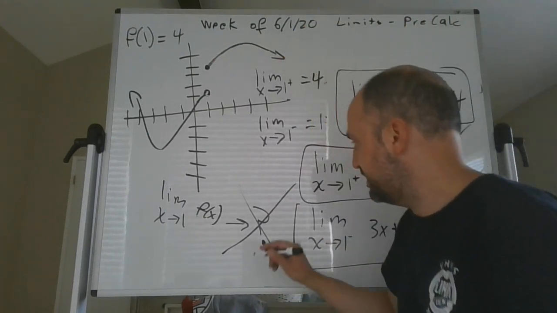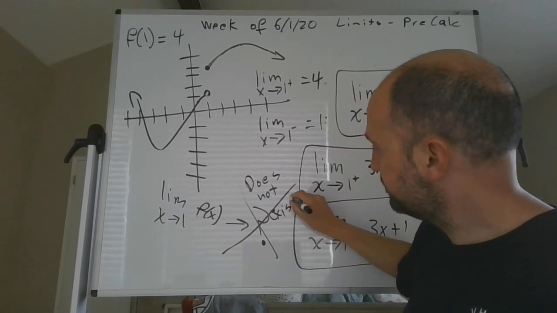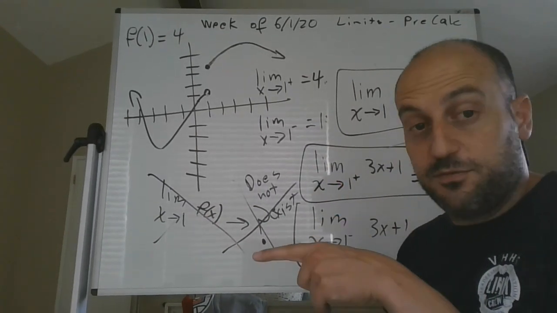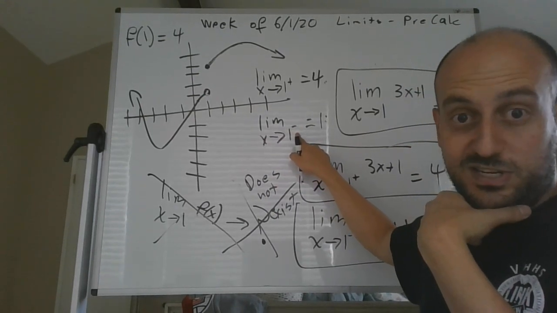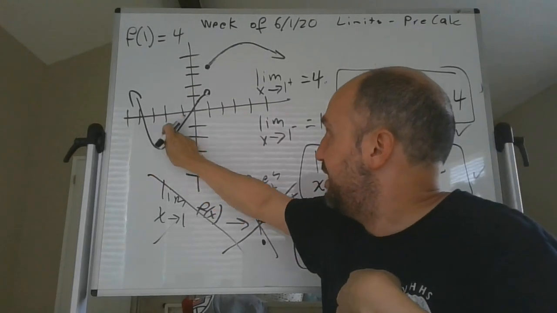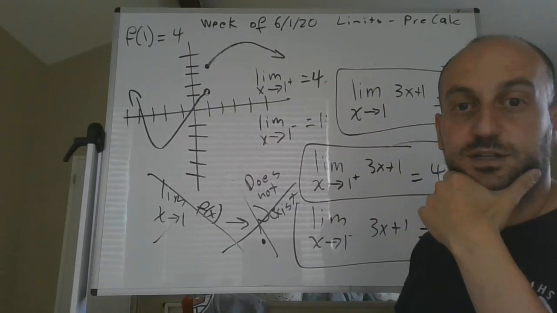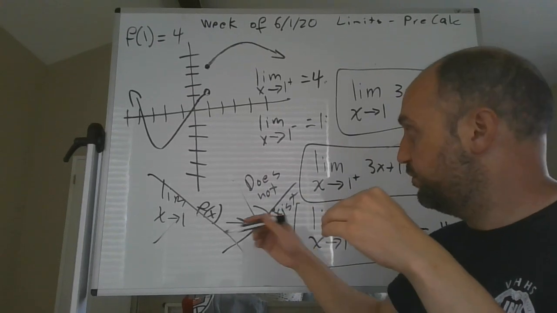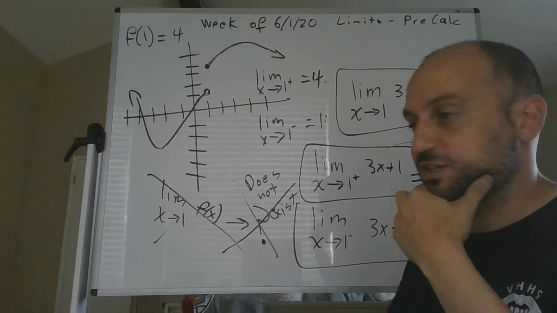Now, so this would be does not exist. The limit as x approaches 1 of f of x just doesn't exist. Okay? However, be careful. If I ask you specifically the limit as x approaches 1 from the negative side, if the question just asks for that, for that one, yes, it is 1. Because coming from the left, it gets close to 1. Coming from the right, it gets infinitely close to 4. Okay, so the directional limits do exist, but the overall limit as x approaches 1 does not exist. So just be careful of what the question's asking.